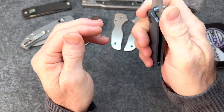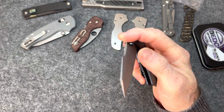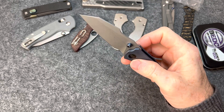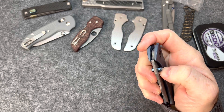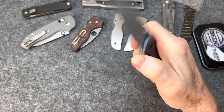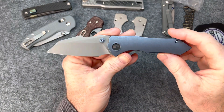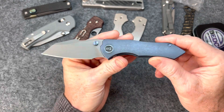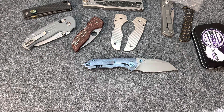Good looking knife, action is very good, which with it being a WE knife is kind of what you expect — WE does very, very well. Yeah, I like this one. I will do an overview of this knife in probably about a week and give you my final thoughts on it. Thank you guys so much for watching, I really do appreciate it. My first impressions are I like it, I like it a lot, and I will see you guys on the next one.